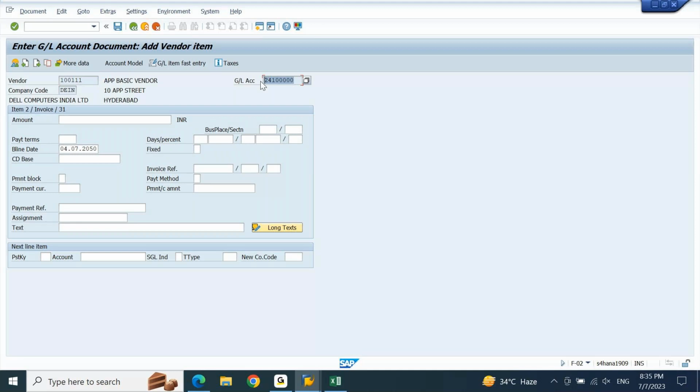In short, any transaction, any accounting that you are posting will update GL account as a mandatory. When you're talking about GL account, you are representing a main ledger. Whatever is getting updated in this GL account is called main ledger updation. Any entry that is updating your vendor account or customer account or fixed asset is called subledger posting. Correct?